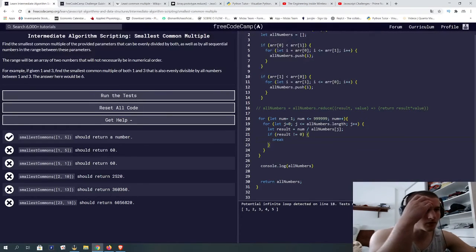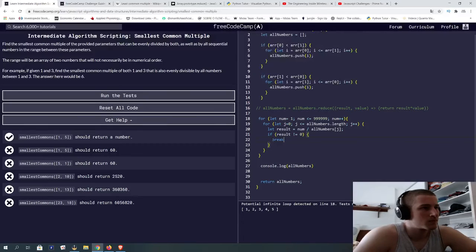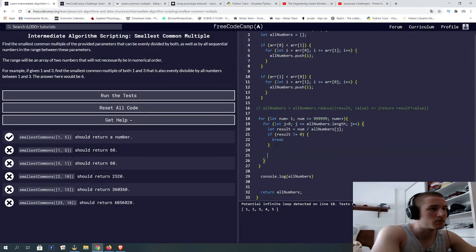And it's still an infinite loop, but maybe if I put return num here.